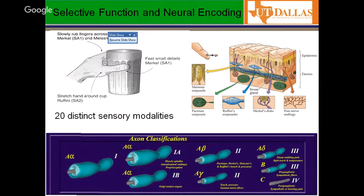Now, the problem again there is that naturally we have about 20 different sensory modalities that are coming from about 7 or 8 different fibers that carry specific sensory information. And many of them you cannot distinguish anatomically or biophysically, right? All the mechanoreceptors have small, medium-sized myelinated axons. They are different because of the sensor, not because of the axon. And when you look at a transected, amputated nerve in an amputee subject, you don't have those specialized sensors.